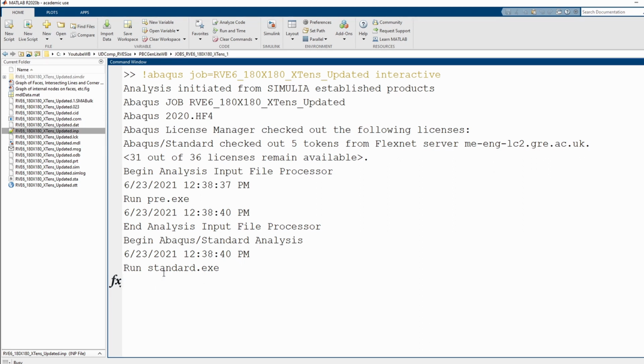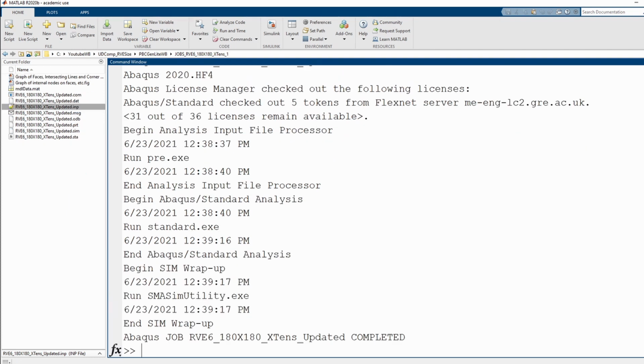And then it's running the simulation, and it's using the ABAQUS standard to run it. So if you're using explicit, it will find that out and also do that. At the base of here, you can see it says ABAQUS MATLAB is busy. That is because it's trying to talk to ABAQUS to run the simulation, to do what it's supposed to do, and then it will finish and write the result. The other thing you'll notice on the right hand side here is a lot of the results being computed, and then finally in the end, we've got all that done.